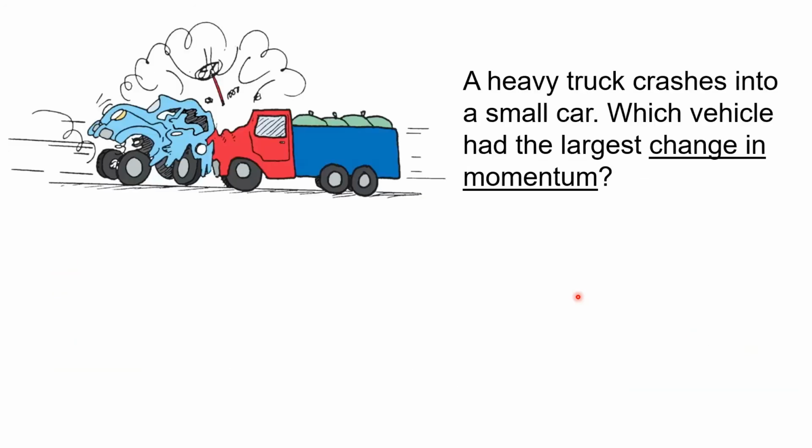Okay, so I want to look at one more situation here and see if this is making sense. So try to answer this question and really take it seriously, because this is going to really test how well you understood this. Imagine we have a heavy truck and it crashes into a small car. Which vehicle had the largest change in momentum? I'm going to give you a little bit of time. I want you to really think about this one.